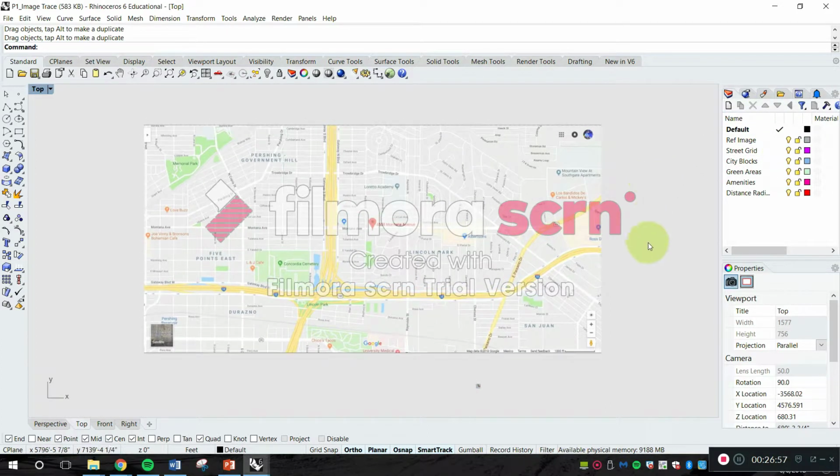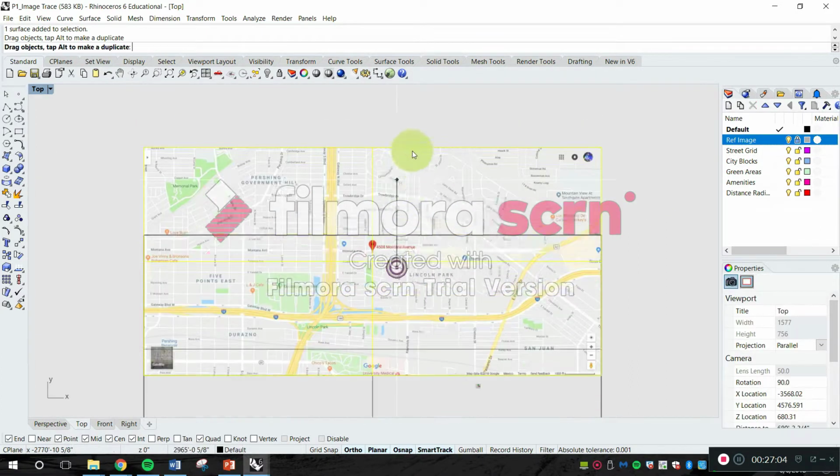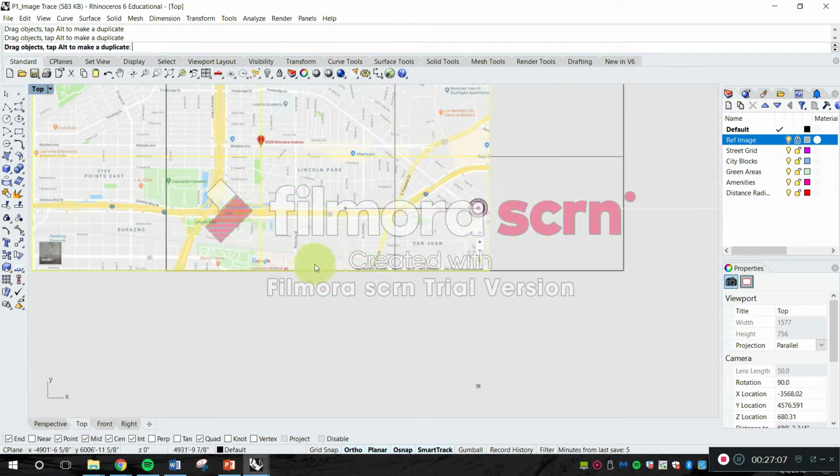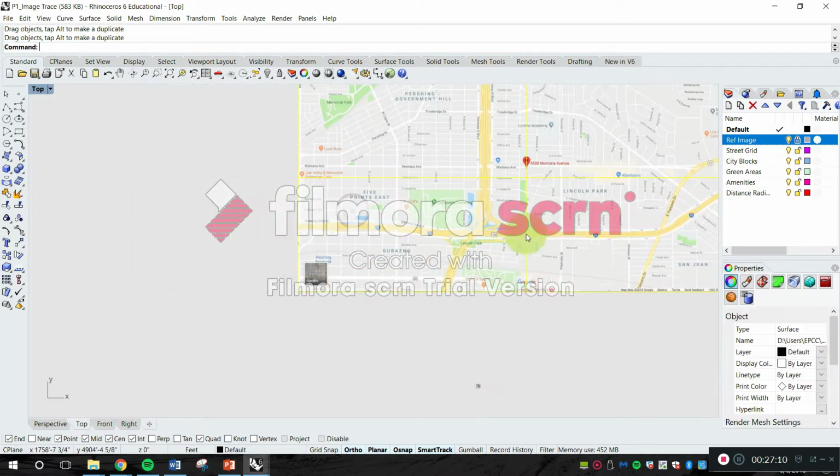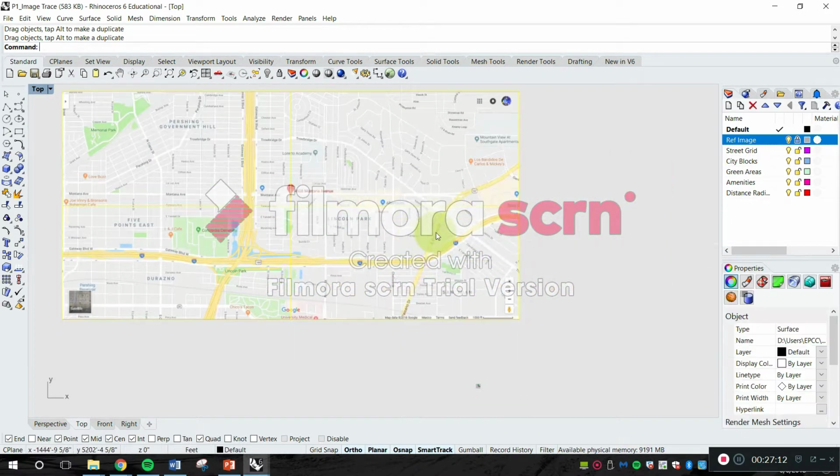So the first thing that I'm actually going to do is lock my reference image. Why? Because right now, this image is moving. And I could be moving something or deleting something, and all of a sudden my image goes away. The problem with that is that you would have to bring back the image and rescale it, and to get it exactly the same size as you had before is kind of a challenge. So you really just want to not mess with that reference image, since this is really the one driving everything that you'll be drawing right now.